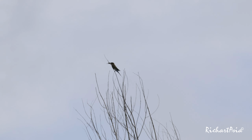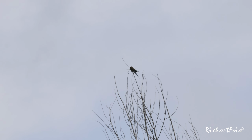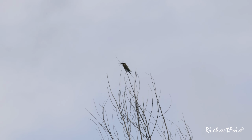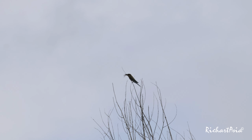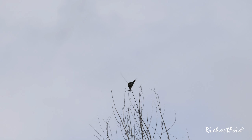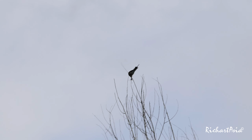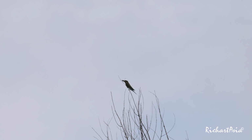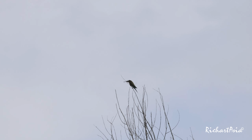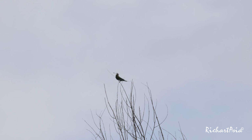So this video is to see how the IS is working with the 2x teleconverter and the hack on the 2 last pins, and then you get the full autofocus zone. So now it's detected the bird and it's shooting. You can see it's trying to eat that dragonfly.